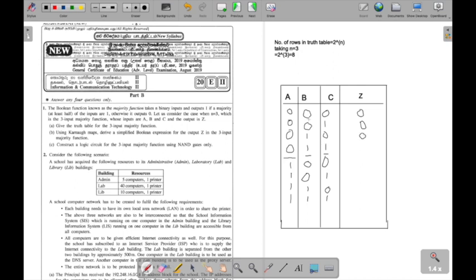But in the fourth row you can see that B and C say yes, but A says no. So therefore you have to put 1 here. But now in the fifth column again you are going to have 0 because the majority says no. In the sixth column you have 2 people saying yes and 1 saying no, so this will be 1, right? This will also be 1.